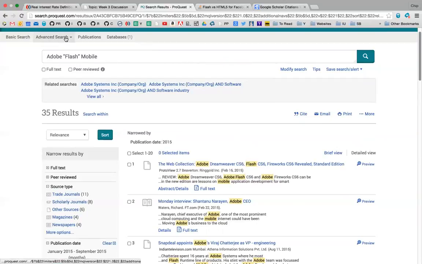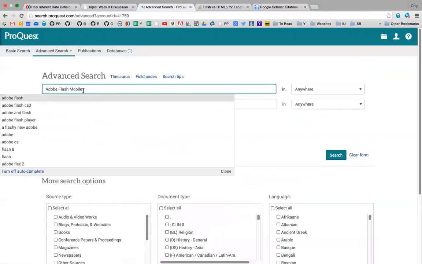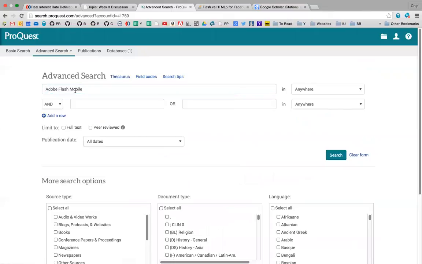See, and you can also do advanced search here, and you can create logical expressions. So I want to have, for example, Adobe Flash. Let's do this.